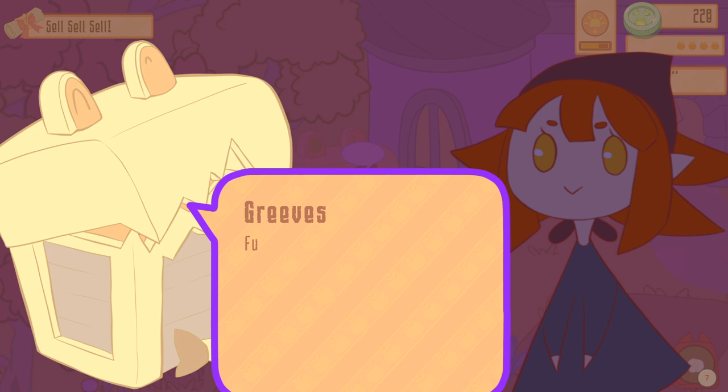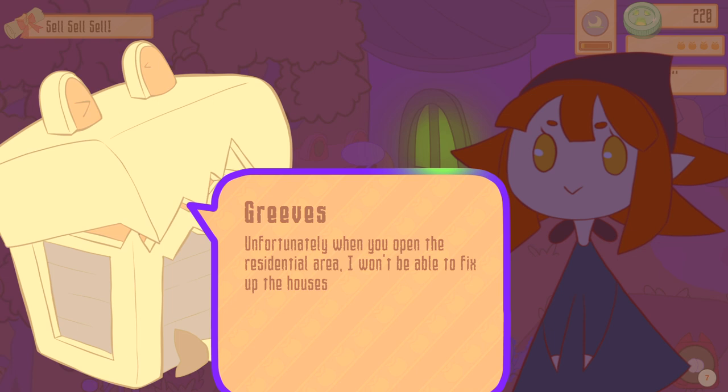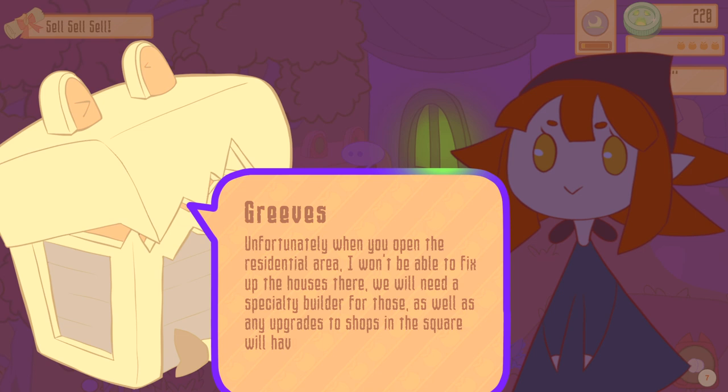I will be sure to have repairs for the shops completed overnight, but you have to sleep before that can happen. Repair goblins won't come while you're out. Repair goblins? I want to see those. Unfortunately, when you open the residential area, I won't be able to fix up the houses there. We will need a specialty builder for those. Oh, as well as any upgrades to shops in the square will have to be made by a specialty builder.